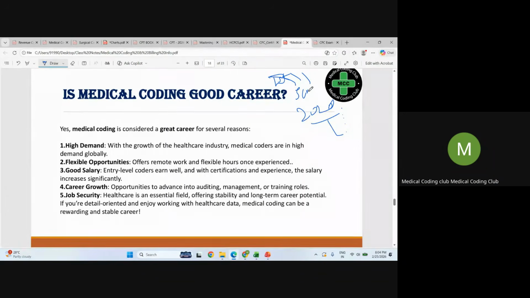Now you compare, you sit and think. You might be a doctor, you might be from the BPT section, B pharmacy section, but when you look into your job sector, you might not be getting jobs. That is one suggestion I'll give you. First, you research your field. If you are getting a job there, think about it and compare. What if I go to medical coding, or what if I go to clinical research? What is the difference here? Which one should I opt for? I will leave it to your decision.